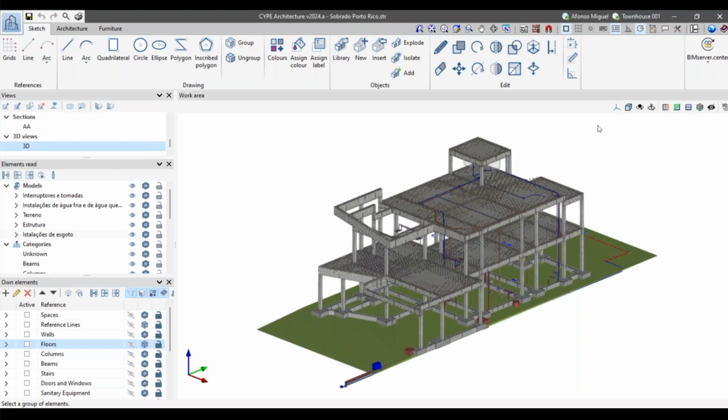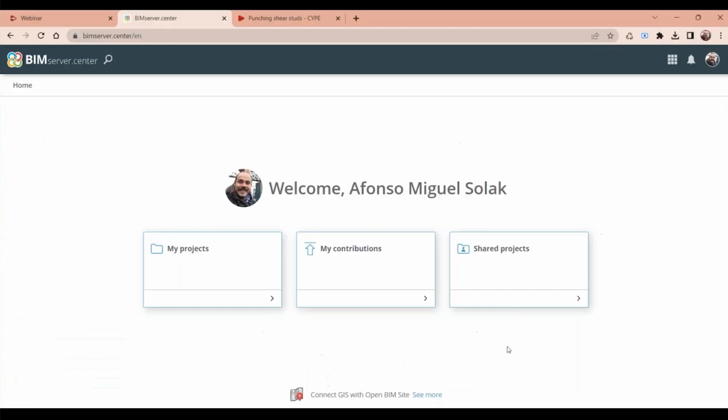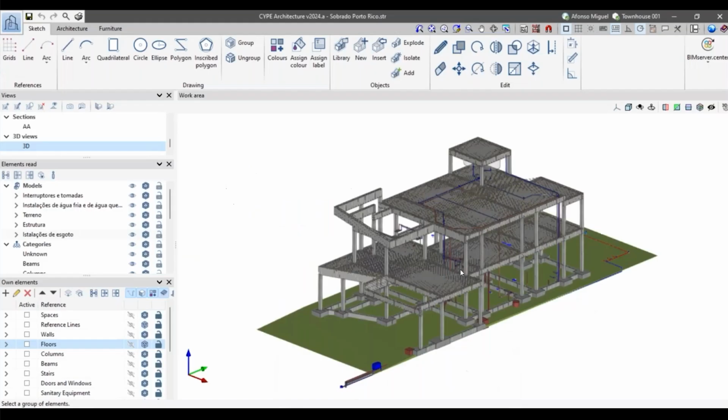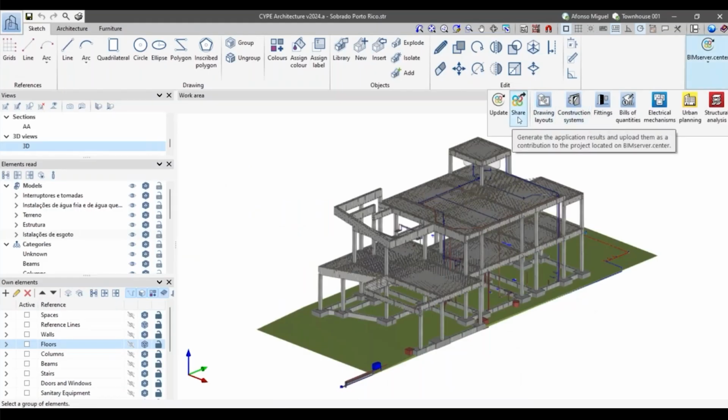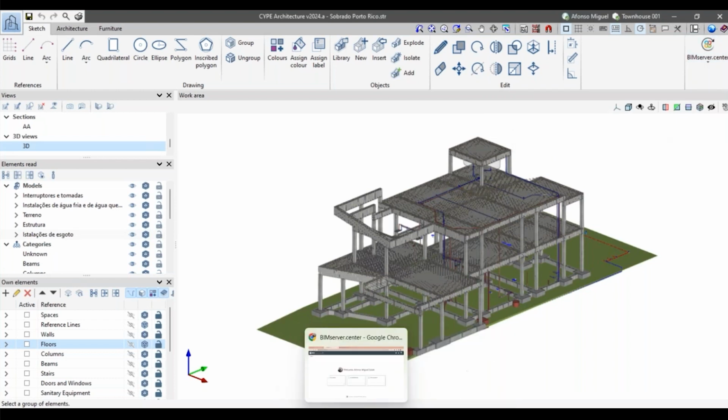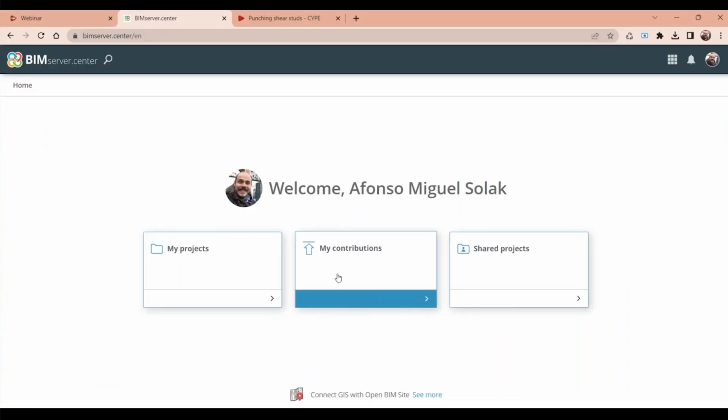Talking a little bit more about BIMserver.center, before we start showing the new features of other software, let me jump to BIMserver.center for a while. This is the main dashboard of BIMserver.center, and here you can see 3 folders. Here I can see my projects. Here I can see my contributions. It means each time that I click on the share button and send a contribution to BIMserver.center, one new item will be created inside of this folder.